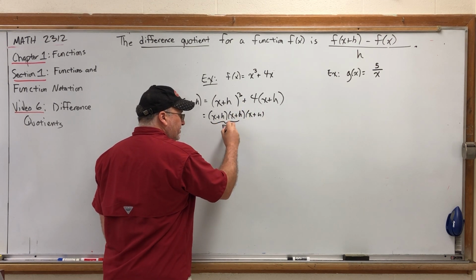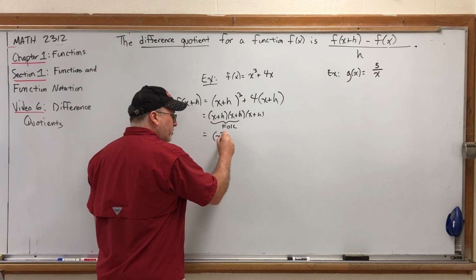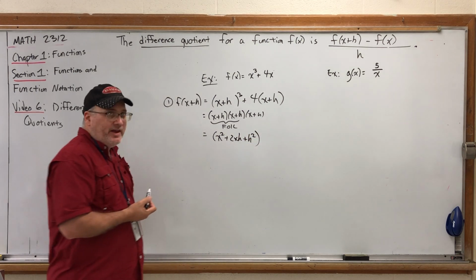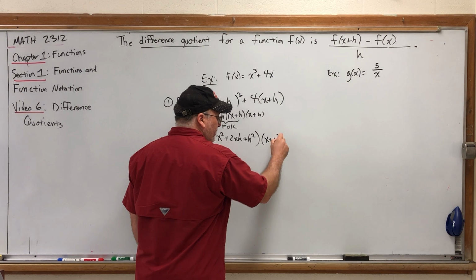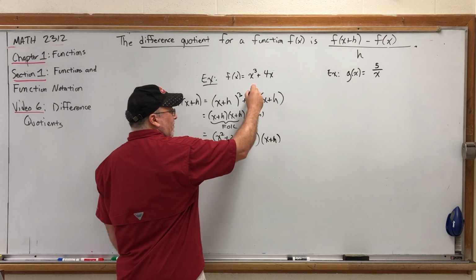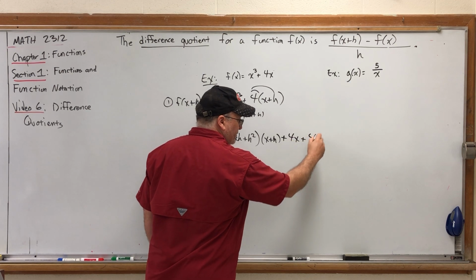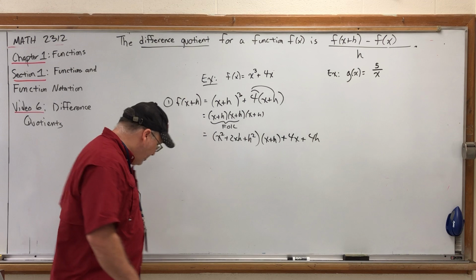Foil these guys, and I'll spare you the details. Foil it, you'll get x squared plus 2xh plus h squared. I believe we did something like that in class, but then we would have another x plus h waiting for it. And meanwhile, after that, we have plus 4 being distributed, so let's go ahead and do that and write plus 4x plus 4h. But then we would have to do a lot of distributing down here.